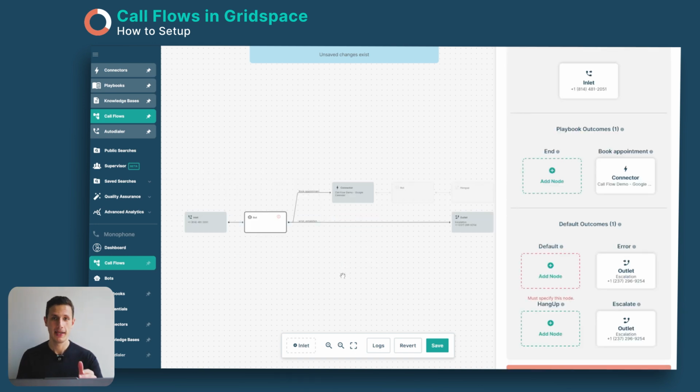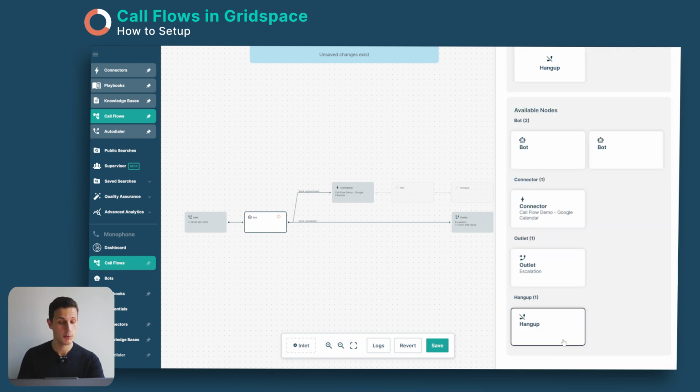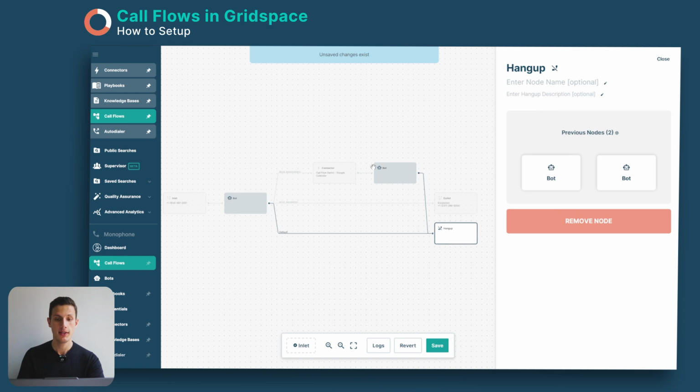And then also for our main voice agent node, I'm going to choose the same hangup node that we already created. I'm not going to create a new one. I'm going to choose from an available hangup node, which it goes to again. You can see here, both going to the same hangup node.